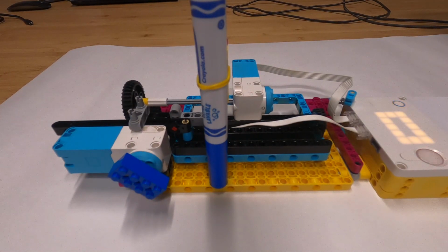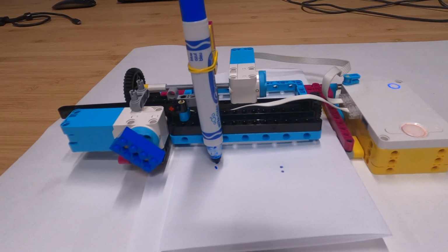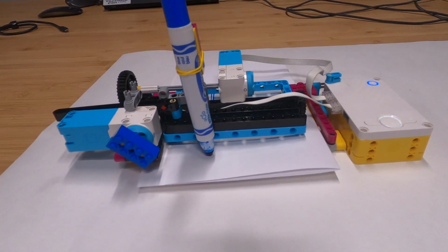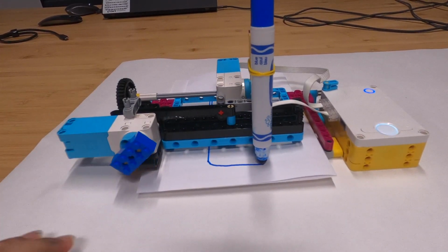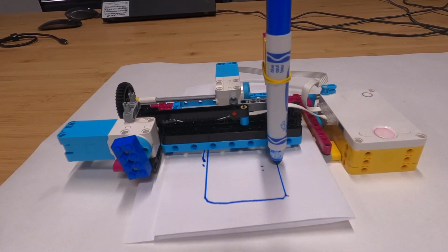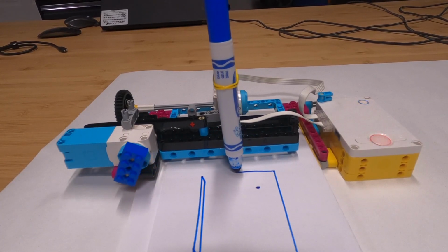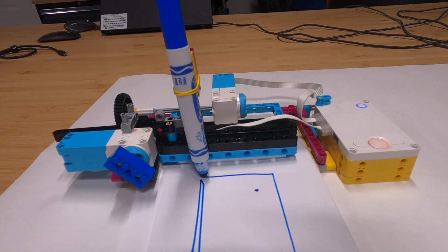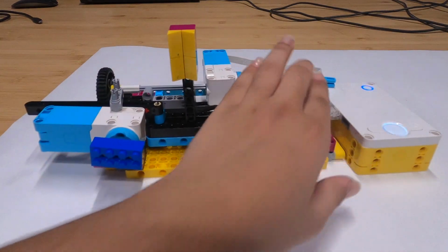This is a CNC printer that I made using the Lego Spike Prime. Let's see how it works. Now before I show you guys the code, I will show you how this CNC printer machine works.